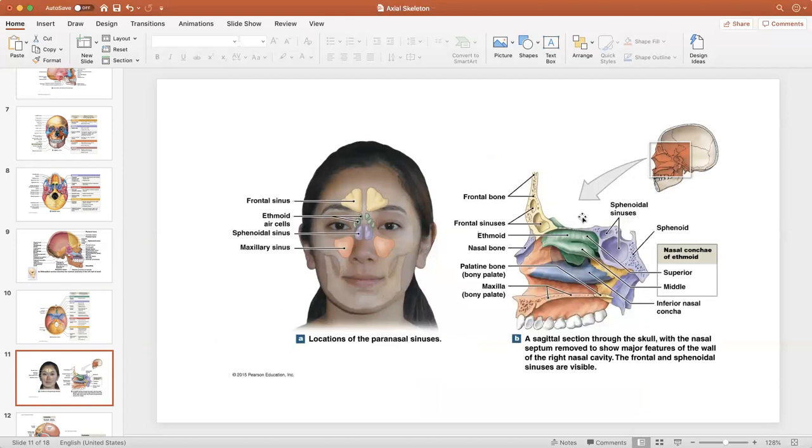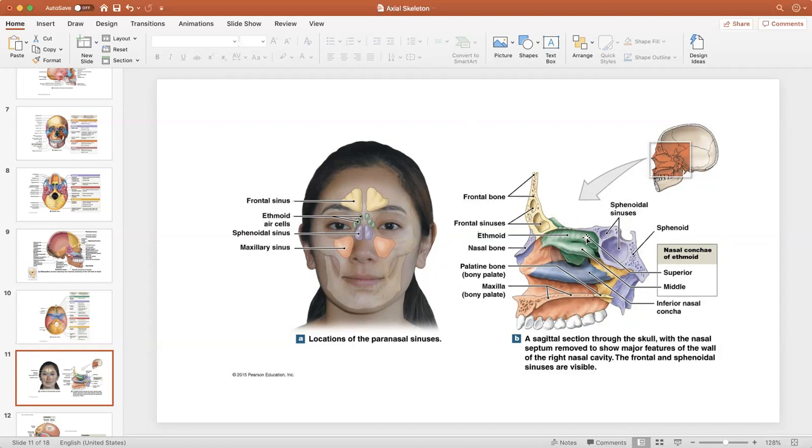This is a slide that shows the sinuses. I'm not sure if I'll have a question on the sinuses on the practical, but we did last semester when we were in the lab. So know that we have the sphenoid sinuses here. A sinus is just like an air pocket, a cavity in the bone. We have the sphenoid sinuses, and ethmoid air cells within the superior and middle nasal concha. Those little holes are the air cells.